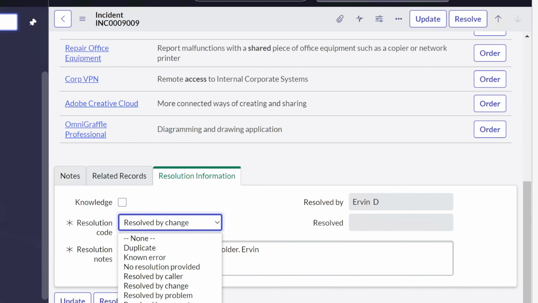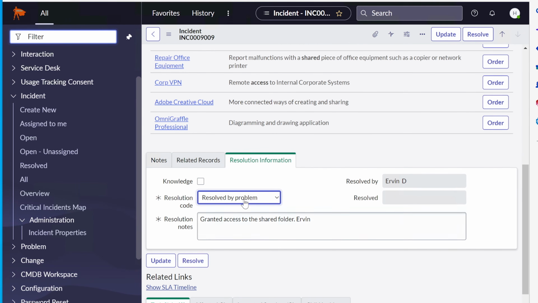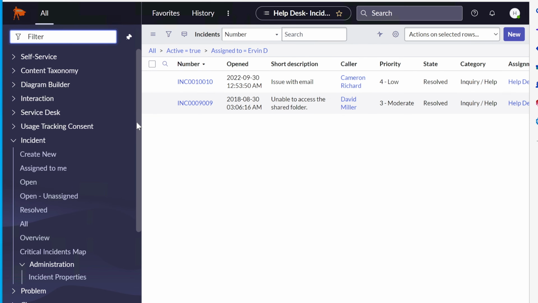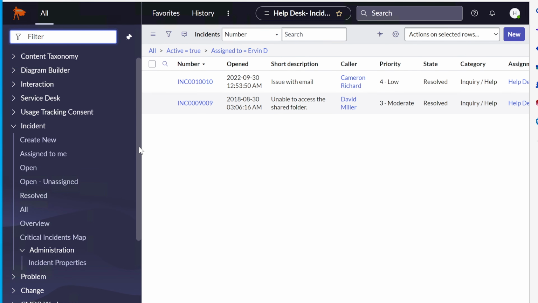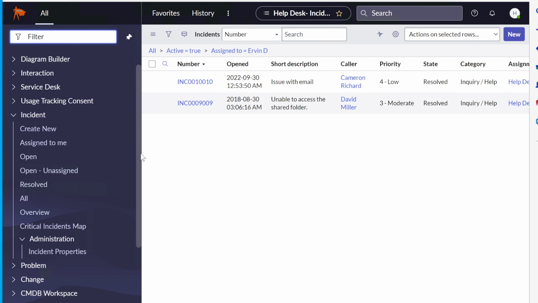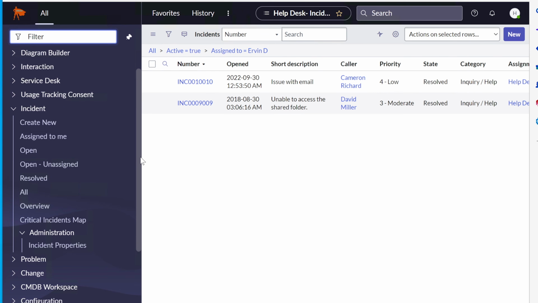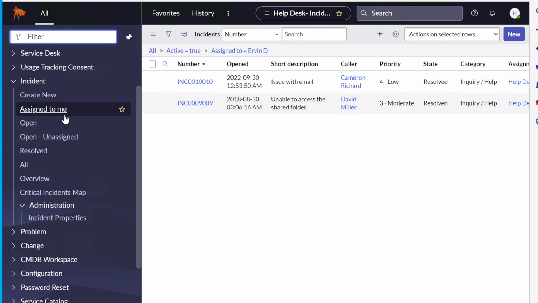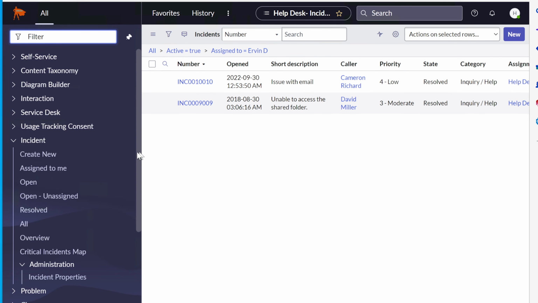So see, you're going to get different menus in here. So whatever the proper resolution code is, you can leave it there. Resolved by whatever, it doesn't matter. Just ask the company you're working at what the resolution code is. These are all semantics, right? In the sense that you know how to navigate ServiceNow, you know how to update and pick up tickets, work on tickets, this and that. It's just that these are organizational semantics, meaning that you're going to have to ask them what do I use for here? And then you're just going to ask that once. It's not a technical issue. It's more of a navigational issue, right? And it's going to be different for every other place.